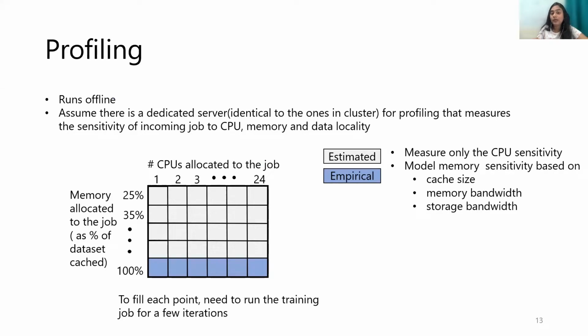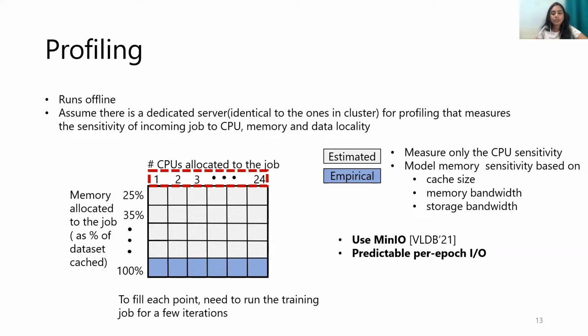So in order to make profiling feasible, what Synergy does is that it profiles only one row of this matrix. That is the CPU sensitivity when the data set is fully cached. And all other data points here can be analytically estimated by modeling the network behavior using just the metadata of the data set, the memory and storage bandwidth, and the cache size. And the main insight that enables us to use such an optimistic profiling technique is the repetitive and predictable nature of DNN training, as well as the use of DNN specialized caching like MinIO, which results in predictable cache performance.